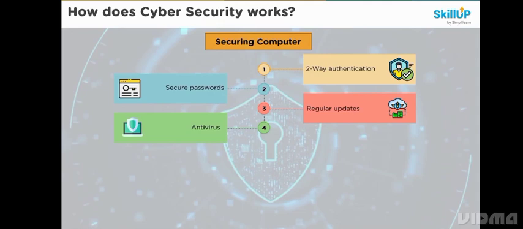Installing a firewall on a system or a server. A firewall essentially is software or hardware that allows or disallows some functionality. For example, a port to be opened or closed, or a service to function on a computer or not. Thus, what you're trying to do here by disabling unwanted services is limiting the threat landscape that you're creating for your computer. If a service doesn't exist on your computer, it cannot be hacked. So the essence here is to first identify which ports and which services you will be using, and then create a policy on the firewall to ensure that only required ports and services are running.